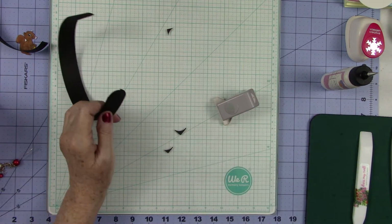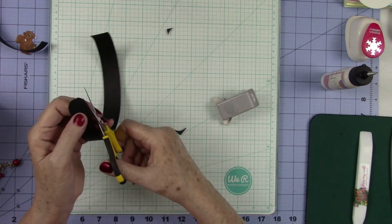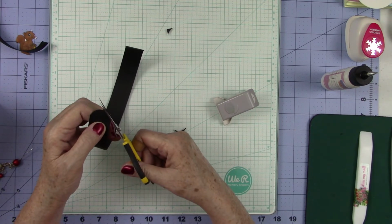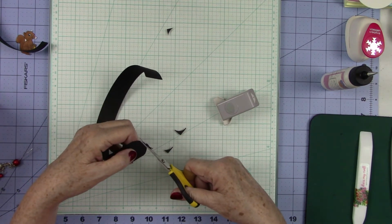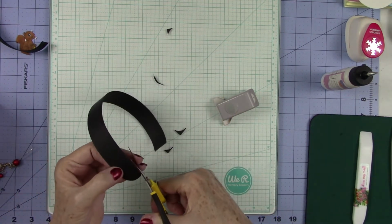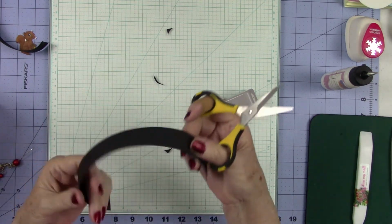I'll tell you what, we're just going to trim this out a little bit with our cutter bees, because it looks like it wanted to cut a little bit more, and I might should have used a smaller one on this, but we got it. If it trims off a little wonky, just trim it off. It's just paper. So we'll do it like that.